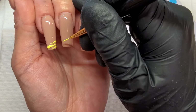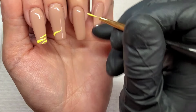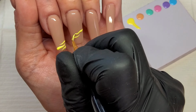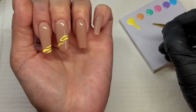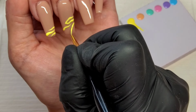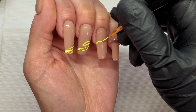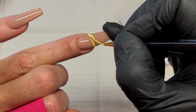But I want this design to go diagonally across the nails. So this second nail, I'm kind of doing it higher up, and rather than the zebra print being straight, can you see I started it on that first nail pointing slightly upwards, so that I can do it at a diagonal across all the nails, so it will get higher and higher as I go across the next nail. It's quite self-explanatory as you watch me doing it. So I'm just going to do the yellow first.